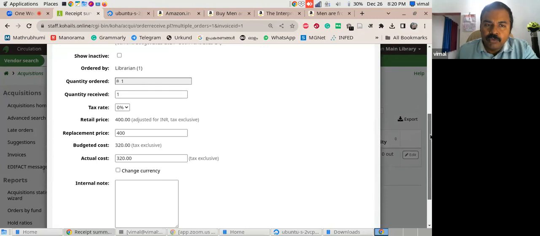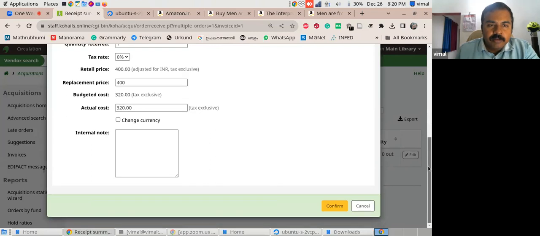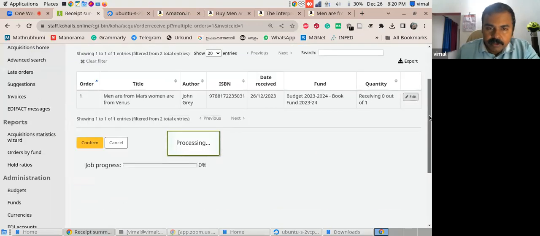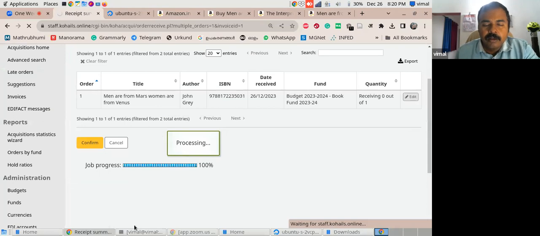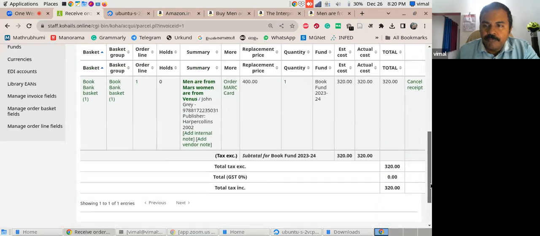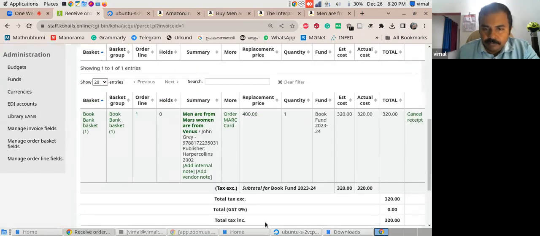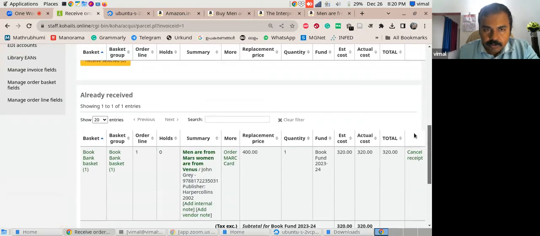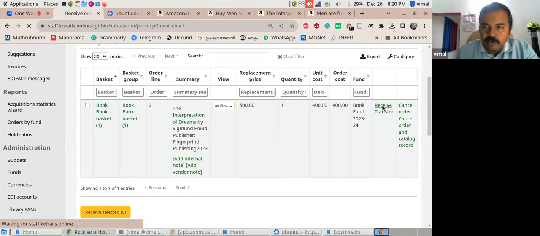Suppose we have ordered two books. Two books arrived. We can enter quantity received two. Otherwise, one received, quantity received one. Okay, actual price. If there are any changes in the price, we can mention it. Then confirm. Second book we are going to receive. Click on receive.